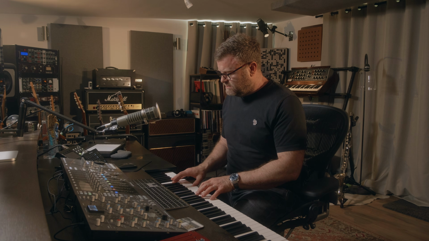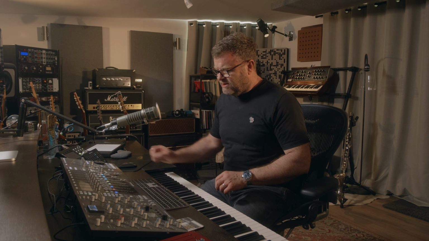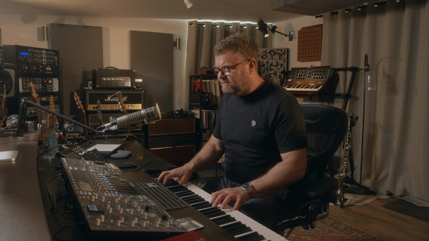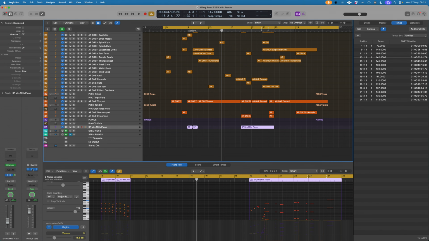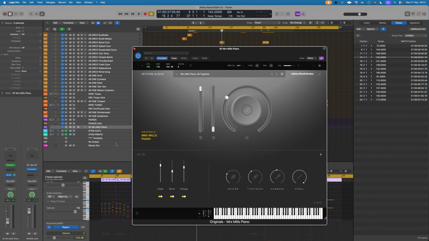It's treated in a very specific way on the hammers, and it's got a very bright sound. And so it's almost that kind of music hall sound. The way that I've got it treated here is I'm using quite a lot of the same amethyst hall to sit it in the orchestra. And this is just a bit of fun because I had it and it was here. This is a really great library. It's one of the originals range, and it just sounds fantastic.